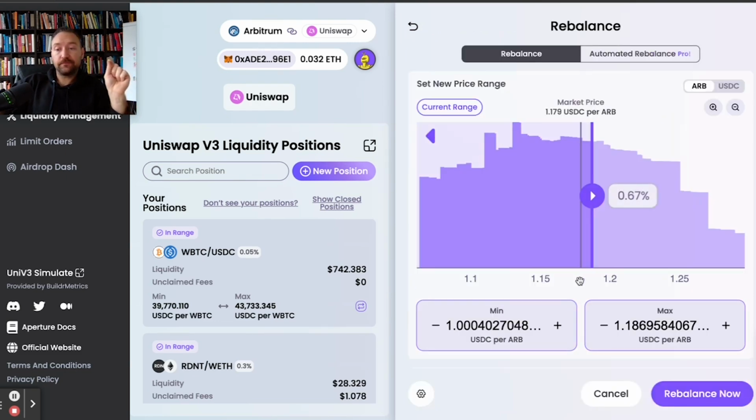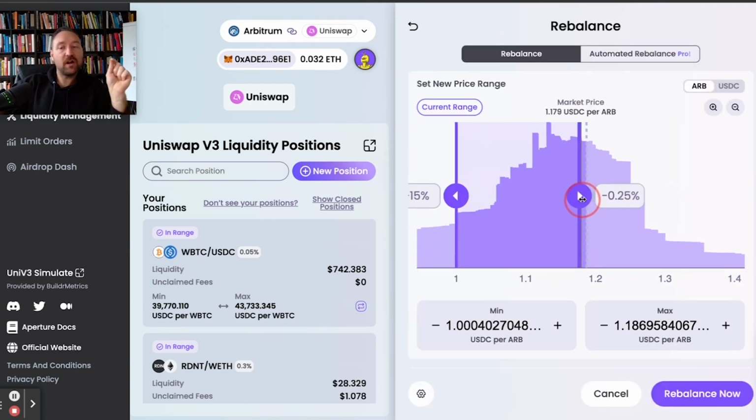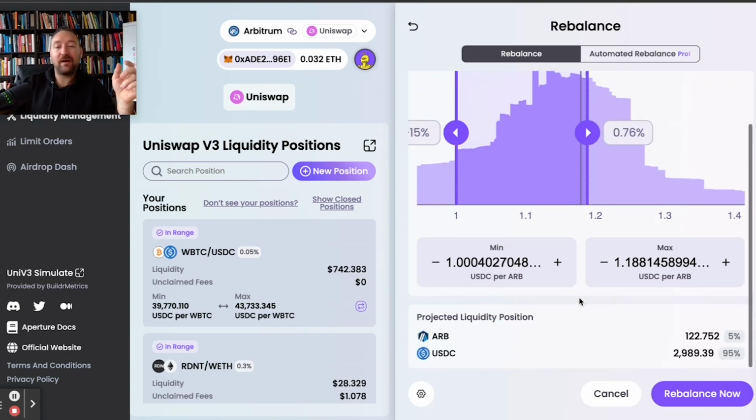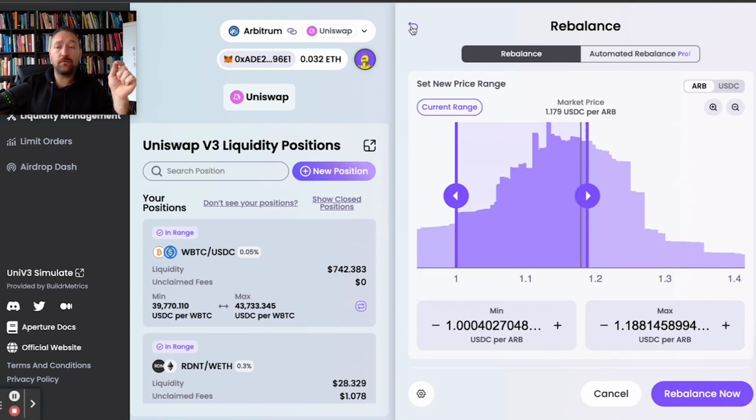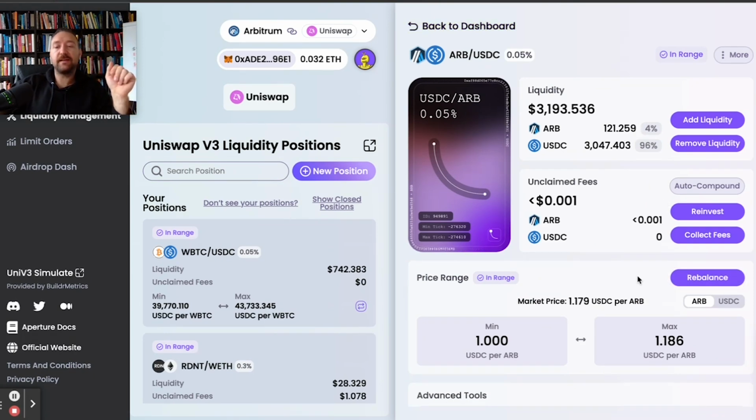I can rebalance. So if I want to rebalance my range, which I'm actually not really worried about right now, I think I'll be able to stay in range. And this thing has been earning me some ridiculous APY, like ridiculous. I'm not too concerned about it. If I move a little bit out of range, I won't be rebalancing anytime soon. I think we're going to get right back into range. So I'm not too worried about it. My range is pretty tight right now, but I know ARB really well because I've watched it for literally ever. I've been a fan of ARB for a very long time. And so I know how it moves. And so I'm fairly comfortable with where it's at right now. So I won't worry about rebalancing it.